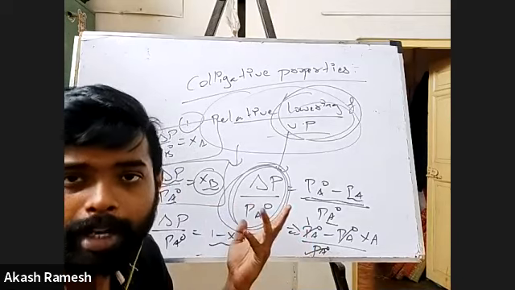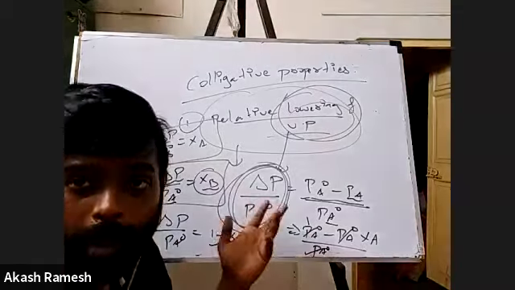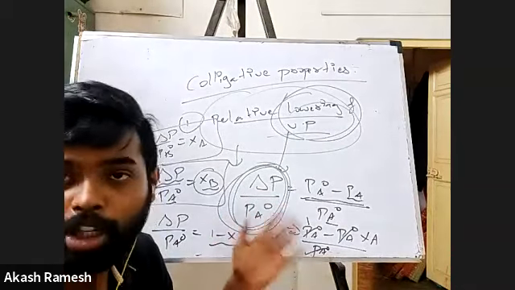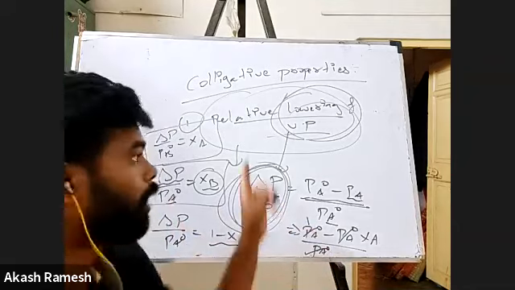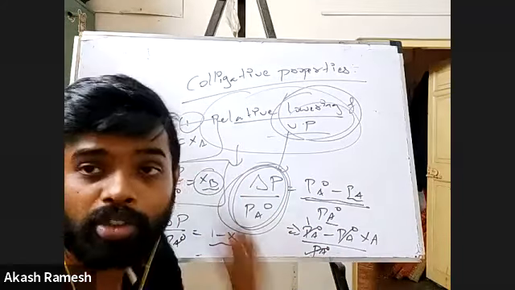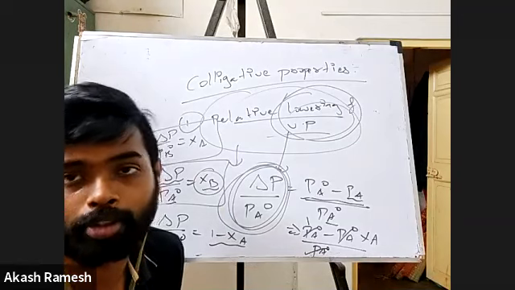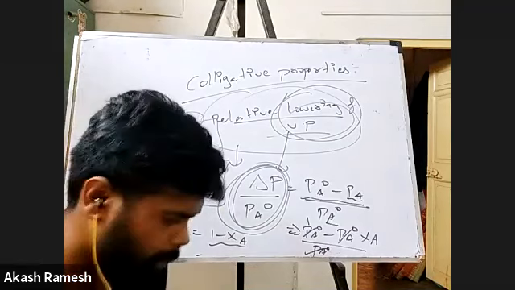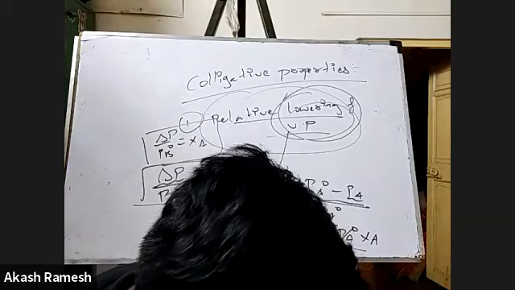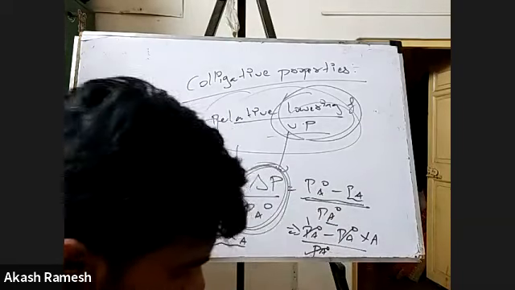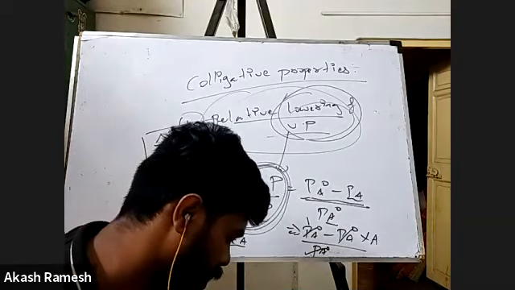Maybe we'll try an example. We'll take an example and try to solve that particular question both ways: one using this, the other using Raoult's law. Let me see if I have any questions with me. And guys, I'm sorry, from next class I will show the questions, but for now, you have to take down the questions. I'm sorry.